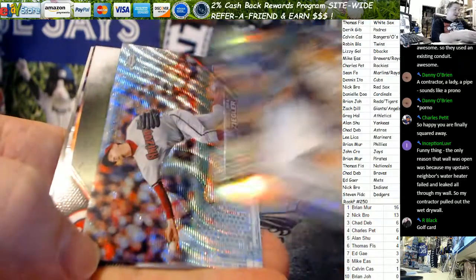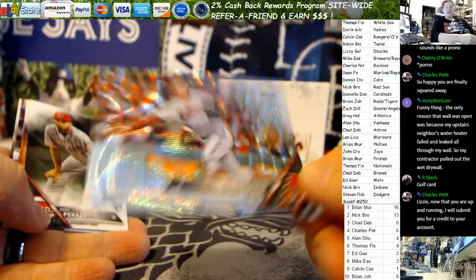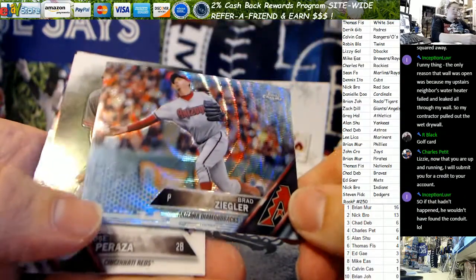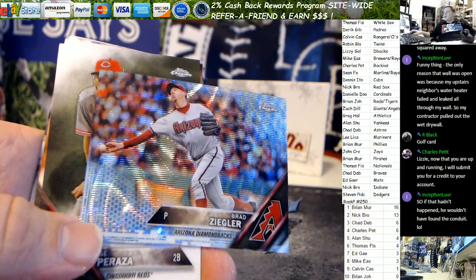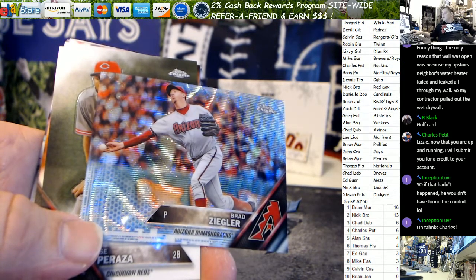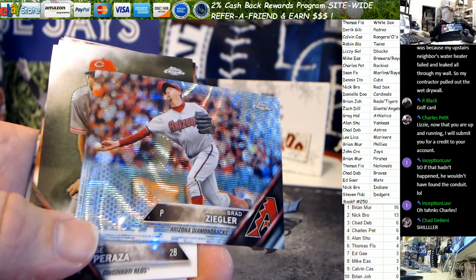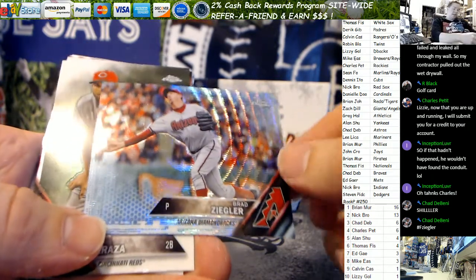Out of 75, Addison Russell. It is Brad Ziegler. The one and only out of 75. 41 out of 75, Ziegler. 2-point card, 1-point card. 1-point card for the Diamondbacks. Lizzie. Lizzie, you're on the leaderboard in spot 10. There you go. Ziegler wave.